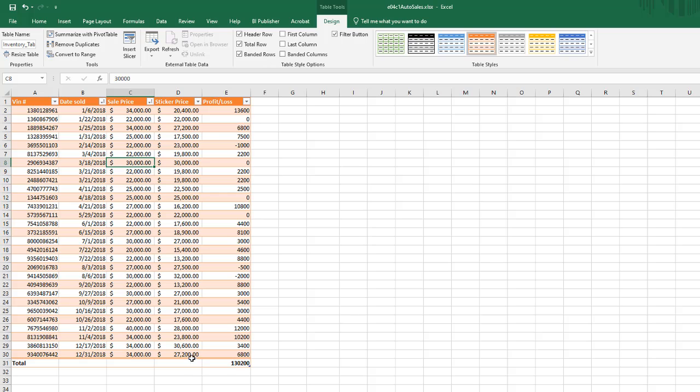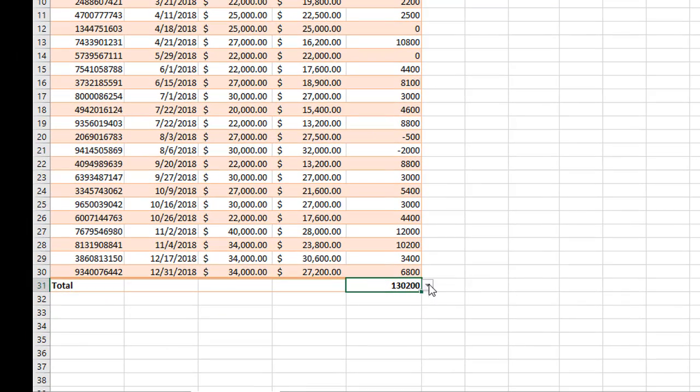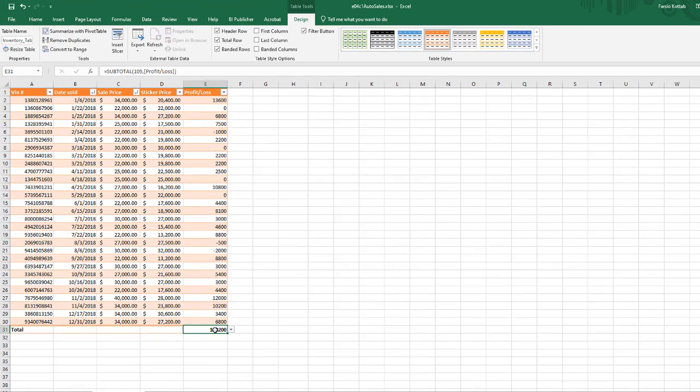Now notice it's not the same formatting because this, even though it is part of the table, is not really part of the table. We want to analyze what's going on in the table. Now I'm going to click on this cell, and in here you're going to see that this is the sum of loss and profit, right? Which is okay, good. That's all right. So this is how much profit I had, right?